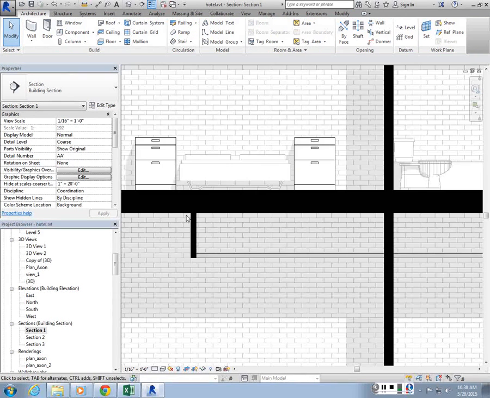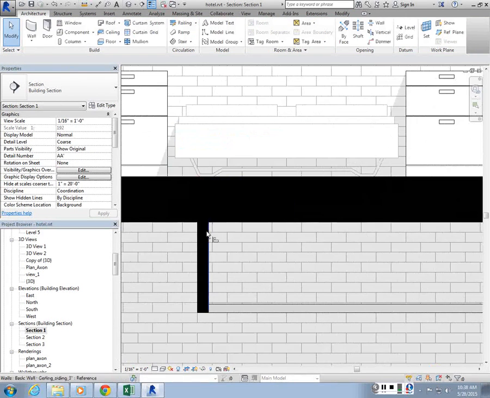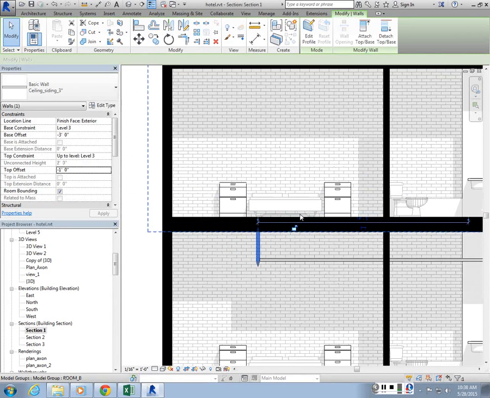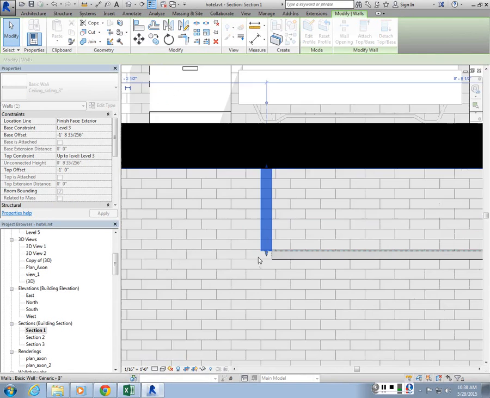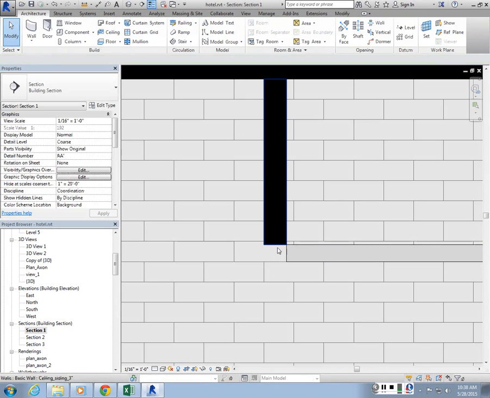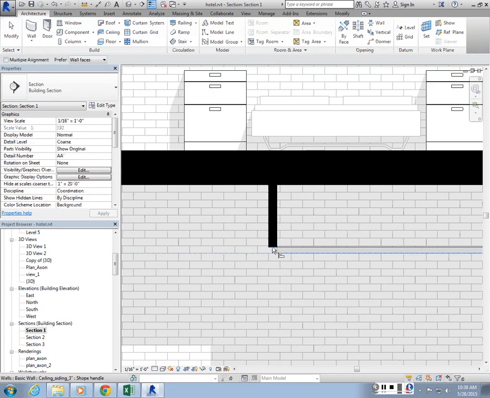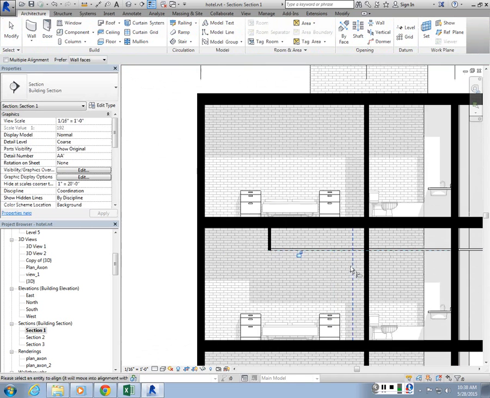If I do like a line, or you can use the handlebars of the wall, right? I can push it, and then it will show me that lock constraint option again. So I can lock those relationships. So I can do that here too. So let's do a line and lock that relationship. So it will move basically along with the ceiling.